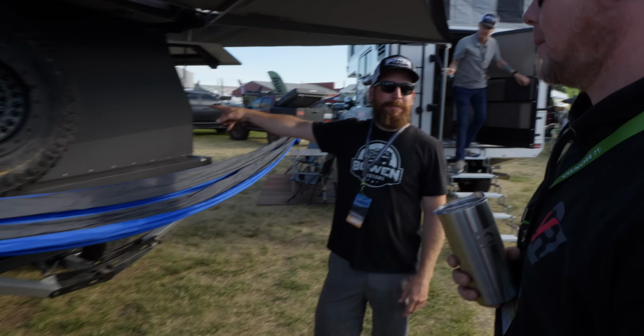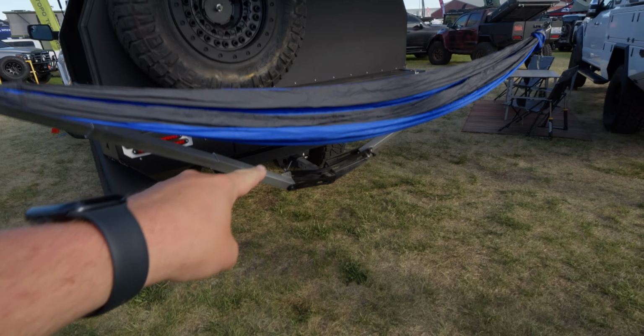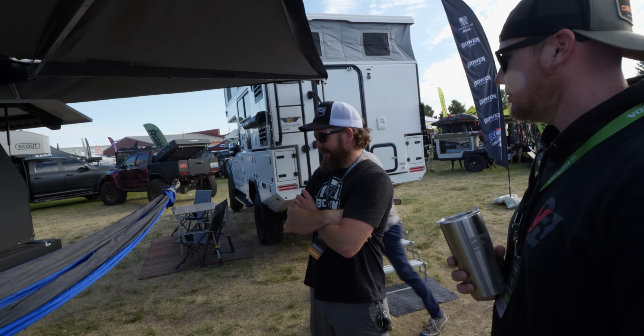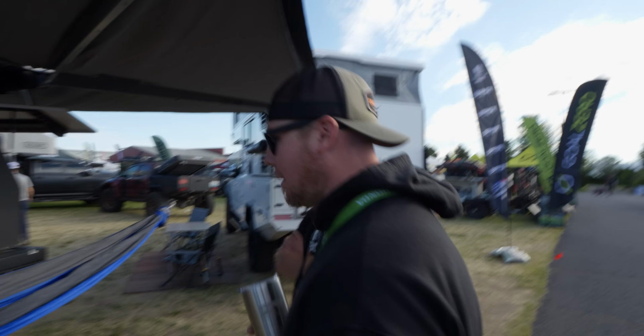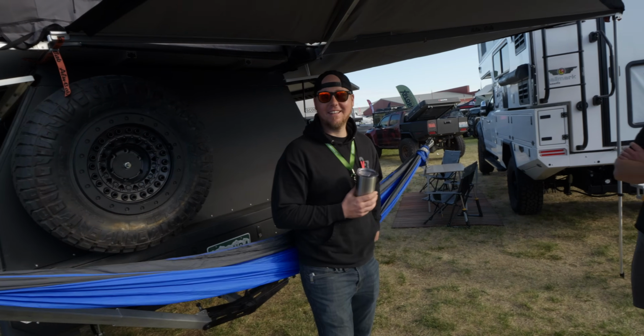This bed and canopy is not the same one as when you were there. Look at this. He's got a hammock that goes into the hitch of the truck. That's amazing. Adventure hammock systems. Chris makes them. He's at the show actually. Really good product. It's pretty gangster. I mean, I might be napping in here while you're making sales. Dude, go for it. You should get in it. It's like my kid's favorite thing.